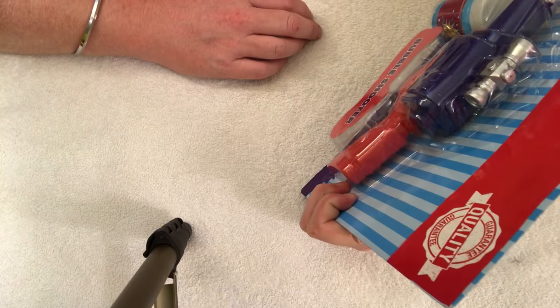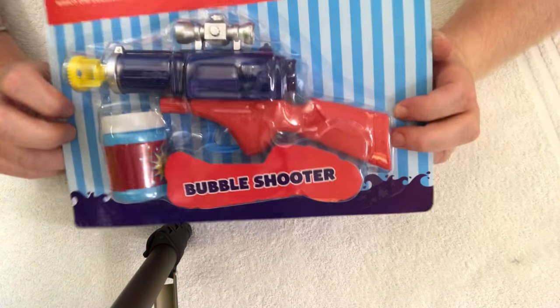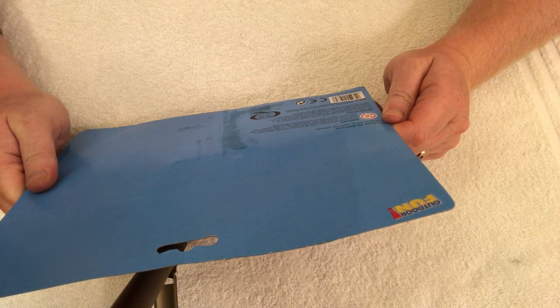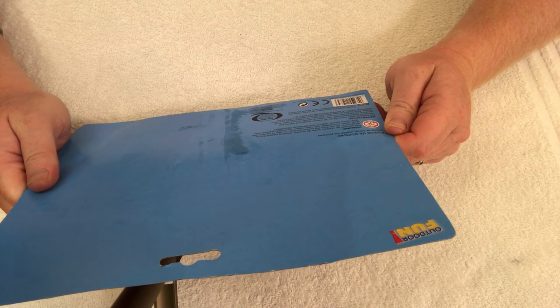Okay, we've got a bubble shooter. Watch the bubbles fly. Bubble shooter. Oh my god, that is so cool for a pound. That is so cool. Pistola de pompas. Observa cómo vuelan las pompas. Warning: not suitable for children. Blah blah blah. Try me.